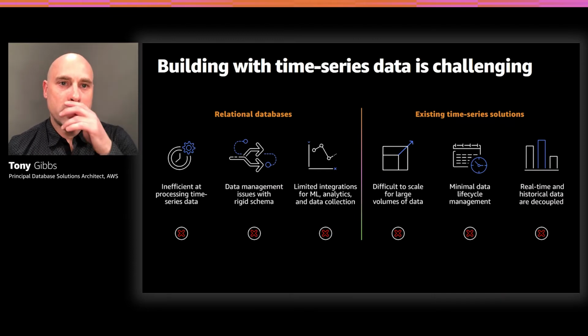So traditionally in the past, before we had Timestream, you probably would have put this data into a relational database. It's kind of the catch-all bucket. You weren't sure where to put it, and you just put it in there. There are some challenges with this. Obviously, relational databases don't always scale to where we need them to, especially in analytics workloads. They typically are scaled vertically, most relational databases. And the other thing is you have to define a schema up front.